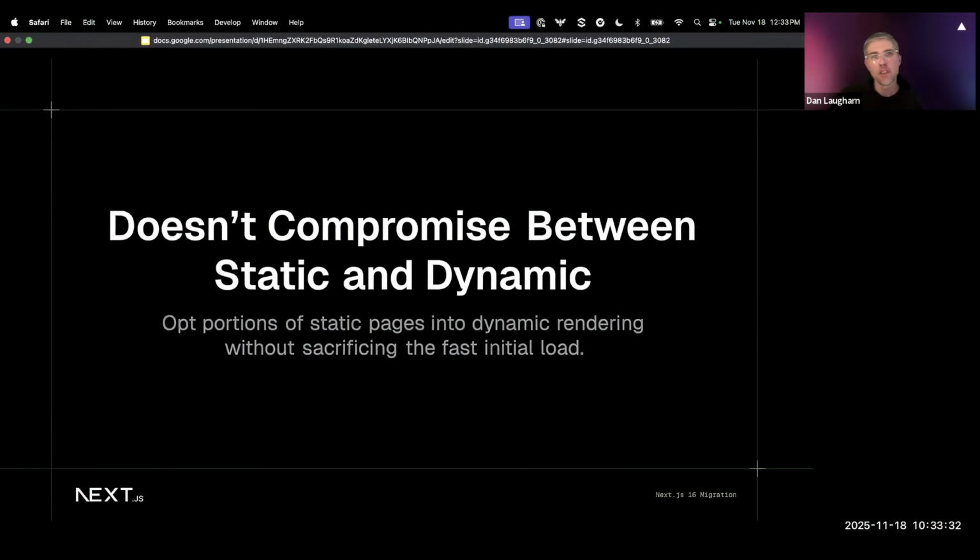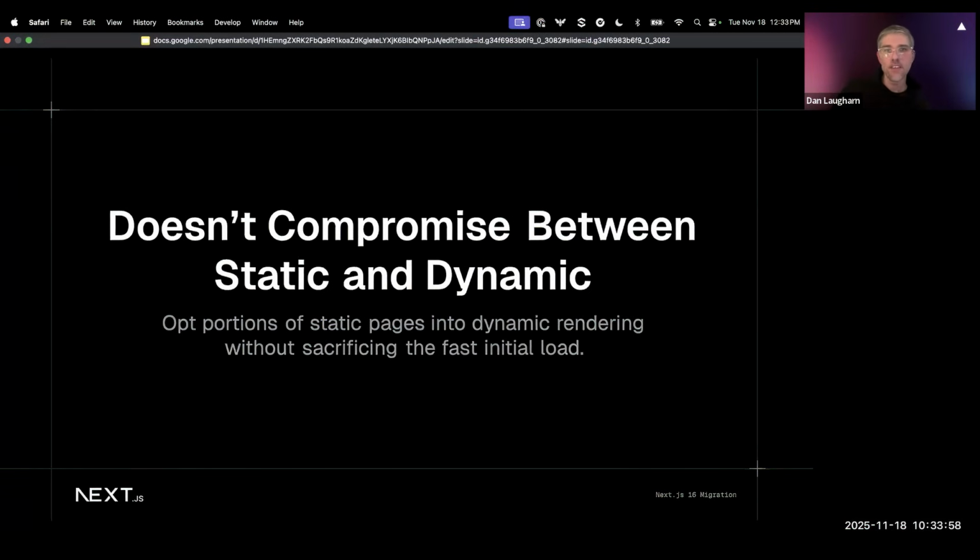So the idea with cache components, at a high level, is you don't compromise between static and dynamic. You can have things that are static and things that are dynamic, and you can keep them separated, or you can create this story where a thing starts off dynamic and becomes part of the static thing. So it's just unblocked from creating that negative experience for the first visitor.